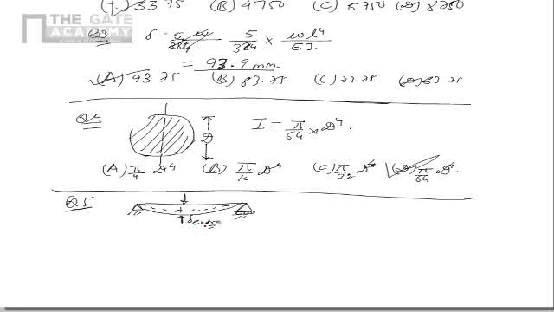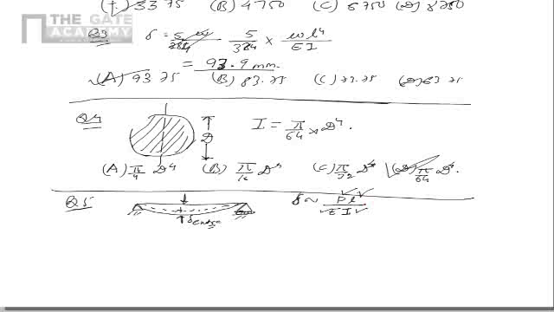So which of the following measures will reduce the deflection is what we are supposed to figure out. Now the measures are: A, increase the area moment of inertia. Absolutely, that will decrease because delta is proportional to P and L upon EI. It is directly proportional to the load, which means if you increase the force, it will increase the deflection. If you increase span, it will increase the deflection. If you increase E, it will decrease the deflection. And if you increase I, it will decrease the deflection. Now we have to decrease the deflection, so we have to either increase E or increase I or decrease P or decrease L. Let's see which of the options are given.